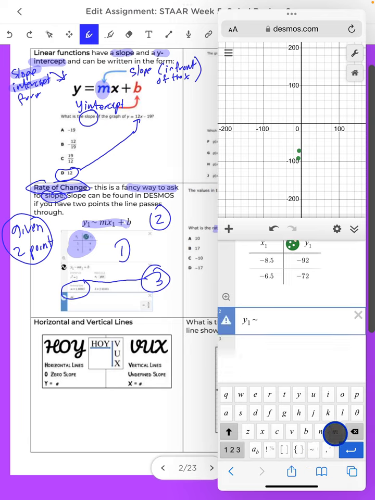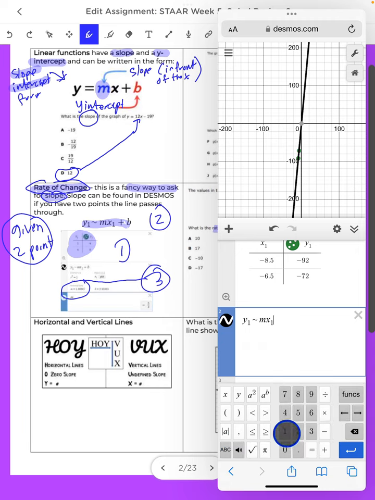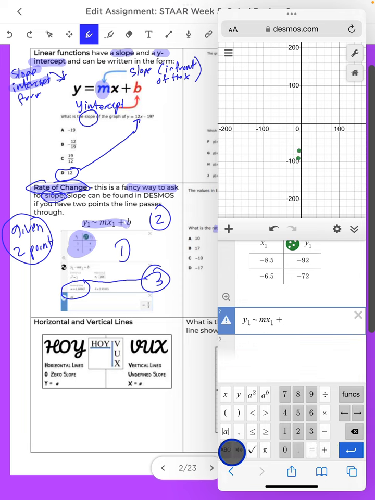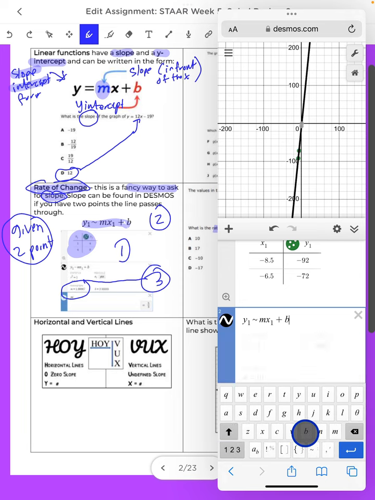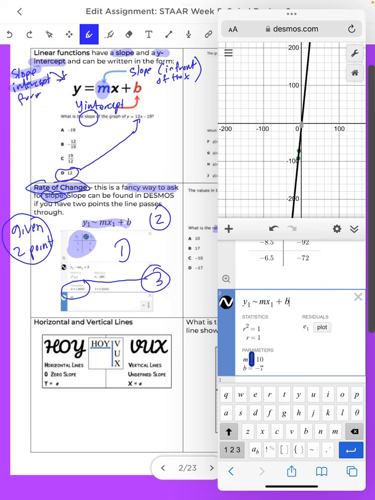Then we just type mx. Push this again to go to 1. Once you push that 1, it's going to put it below there automatically. Then you see this other stuff's coming. We have to keep going: plus b. Go to this ABC and push b. As soon as I type that in, it pulls up this information right over here. M is our slope and b is our y-intercept. The question was, what is the rate of change, which we said is slope. So our answer is 10. That's all we have to do, just type that in, and we'll find that answer right there.